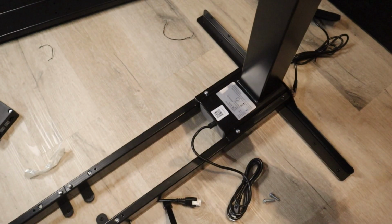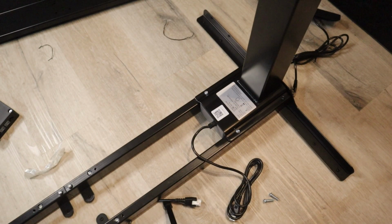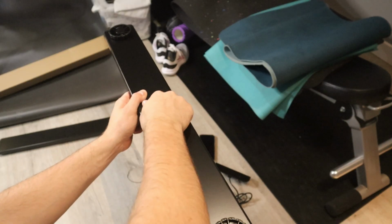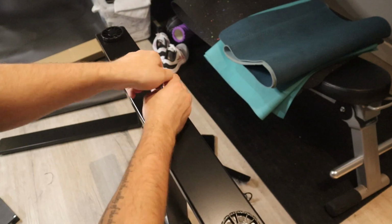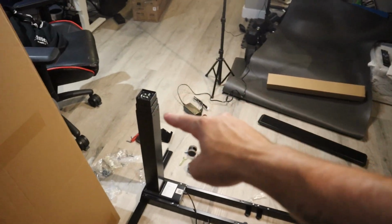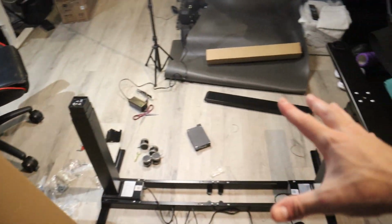Boom, just like that, we have both legs connected. And now what I'm going to do is work on connecting the base right to the top of these points. All right, now all that's left is to actually connect this base to this leg, and then we've got the desktop to go, and then we should be done.